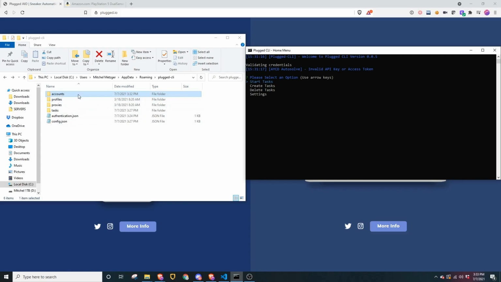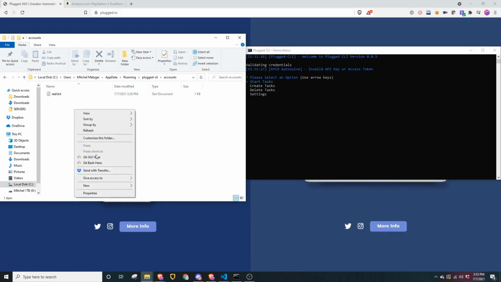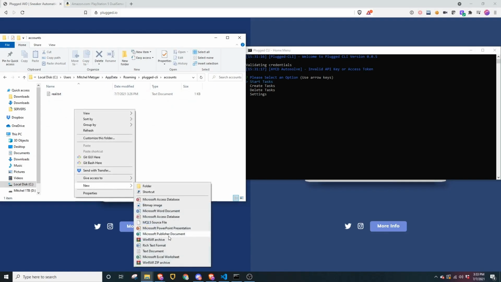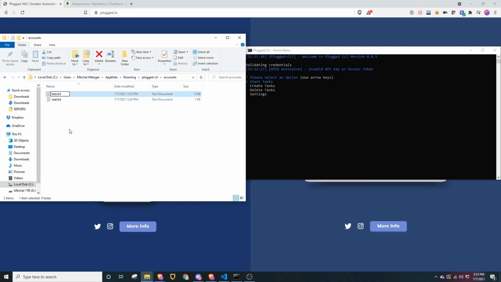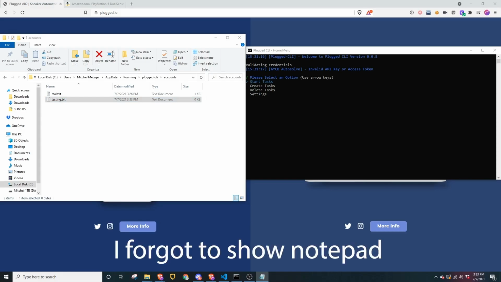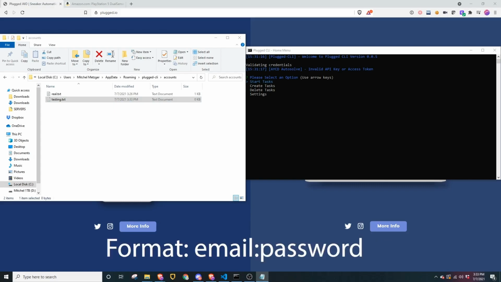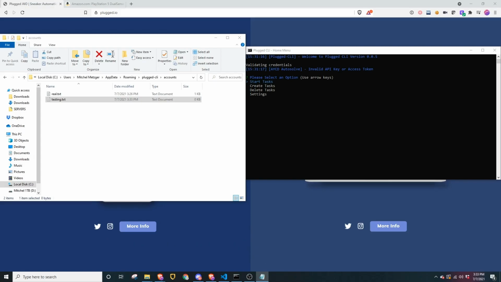The first thing you want to do is go into the accounts folder that's now there in app data. I already have my real one there, but you're going to want to create a new text document in this folder. I'm just going to name it test so I can show you guys what you need to enter into it. Open up the document, and you're going to want to put in your account information for Amazon: username, colon, password. And then if you want to do multiple for that profile group, just add more on the line below and so on. Once you do that, save it and go to create task.